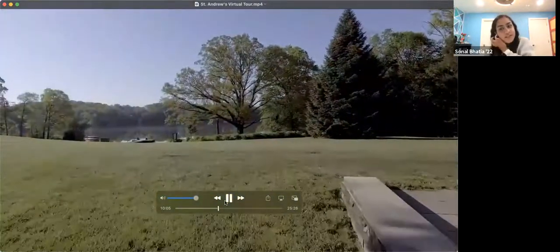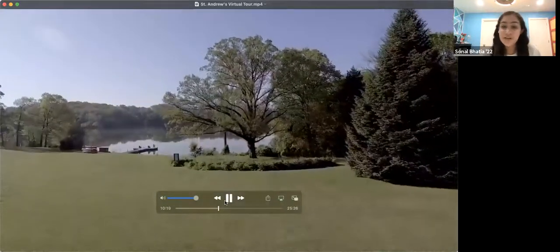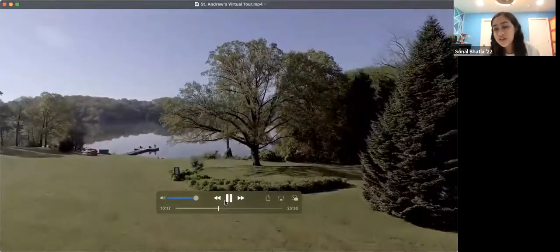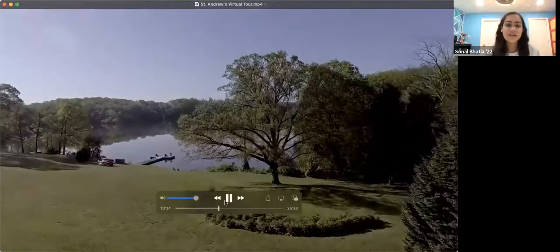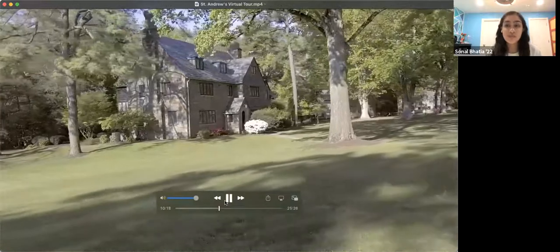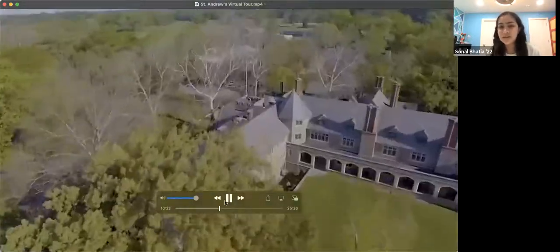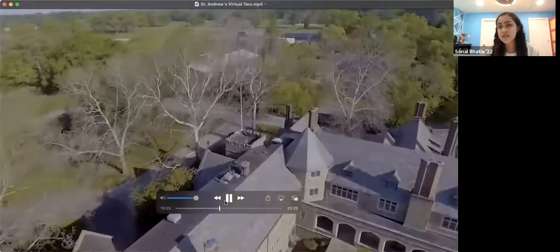So this is college counseling offices right here. You can see the flags. Matriculation at St. Andrews keeps growing. We're sending kids off to great colleges. I'm in that college process myself. It starts in 11th grade at St. Andrews now. And as the process gets a little bit more competitive in the real world, St. Andrews keeps us really well equipped to take that on as we keep going. But it doesn't start till the 11th grade. So we let the 9th and 10th graders really adjust and adapt to St. Andrews.